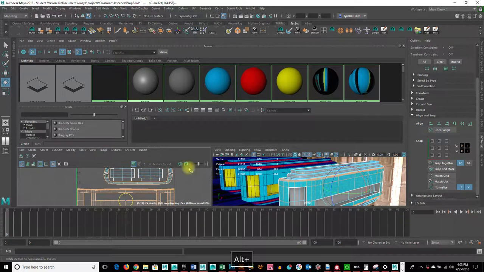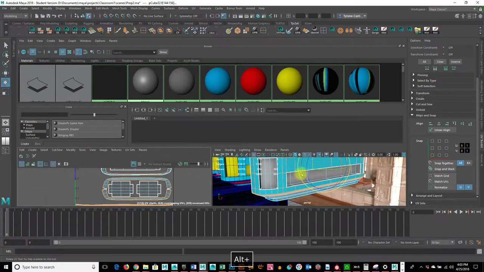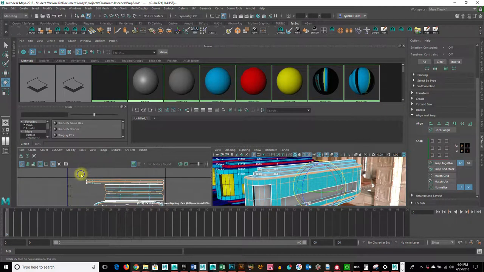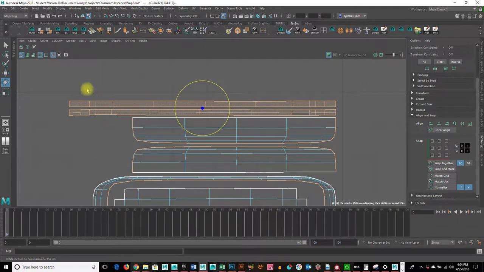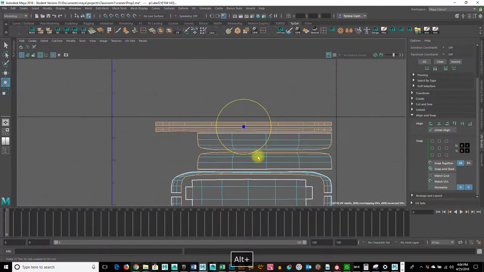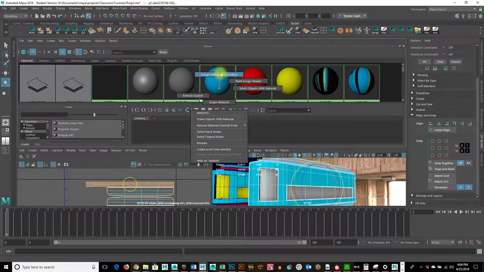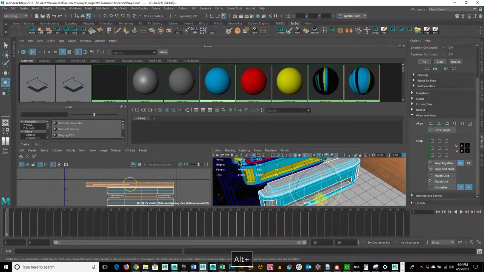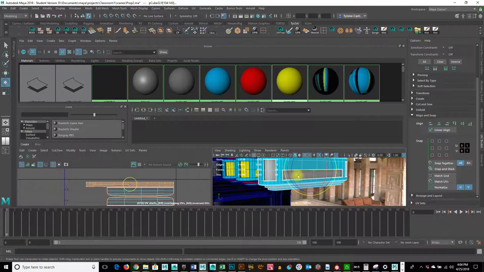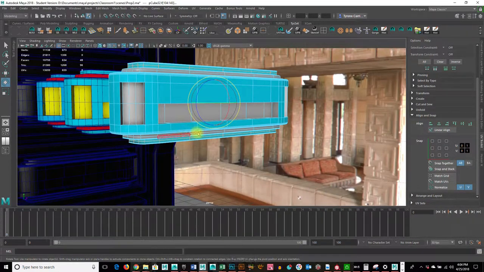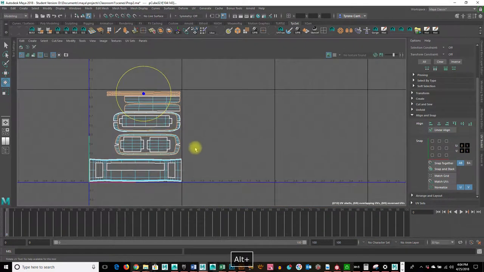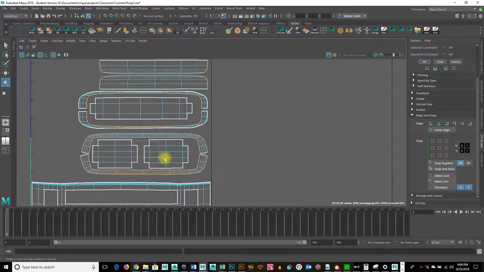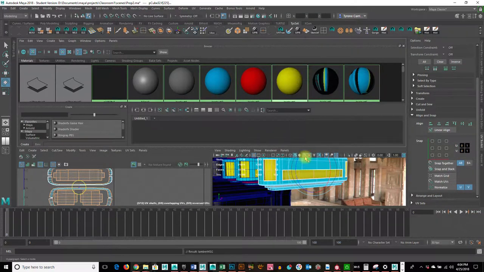Okay. So then I go, well, what else is going to be that color? Or what else is going to be metal? And then I start to decide, maybe it's these guys here, these faces. So if I grab those faces and say, yeah, these are also going to be that same metal, I'd assign that material to those pieces. And then I'd say, you know what? These interior pieces, I want to be yellow, whatever that's going to be. So then I'd go in and select them, and that's going to be my yellow.